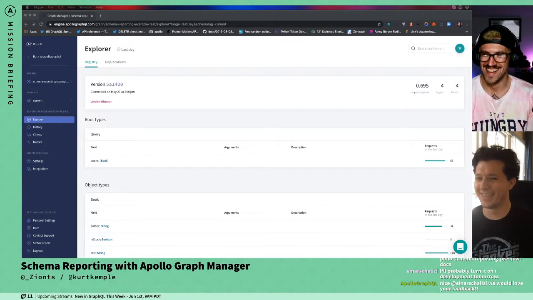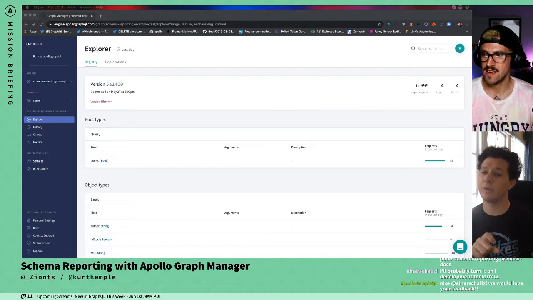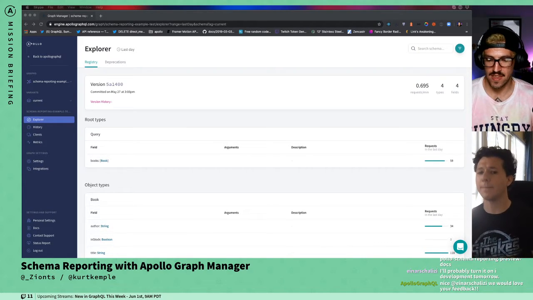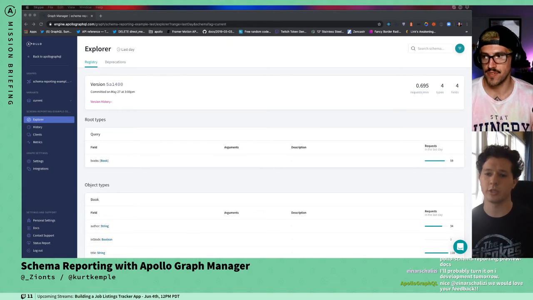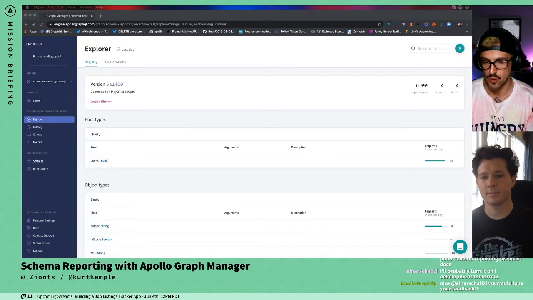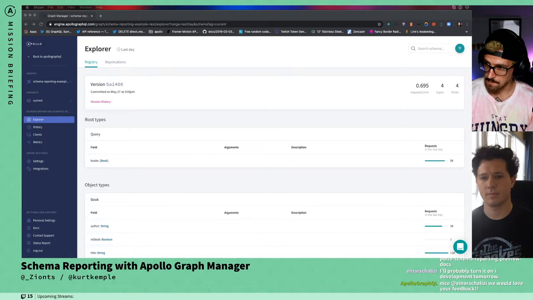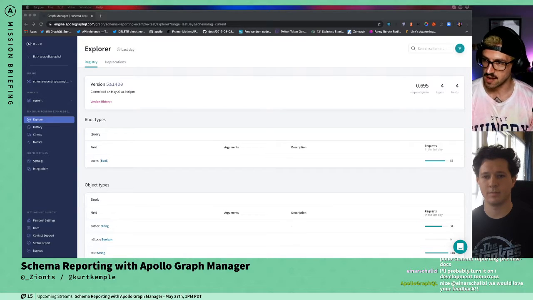Oh yeah. And one small correction to your recap, which is not only do you have to add the API key, but you do need to opt into this functionality today by setting that flag on the constructor. Oh, that's right. On the Apollo server, when you create your Apollo server, under the engine property, you set the experimental schema reporting flag to true.